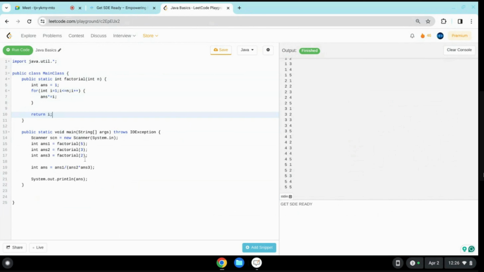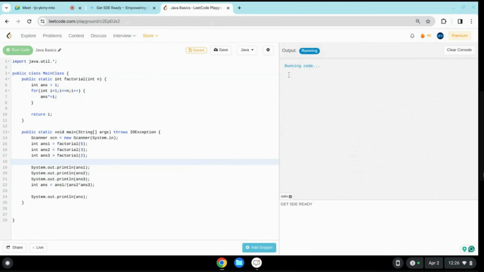Now just for the safer side, let's print all values. System.out.println answer1, answer3, answer2. Clear the console and run the code. Sorry, not i, this is answer.